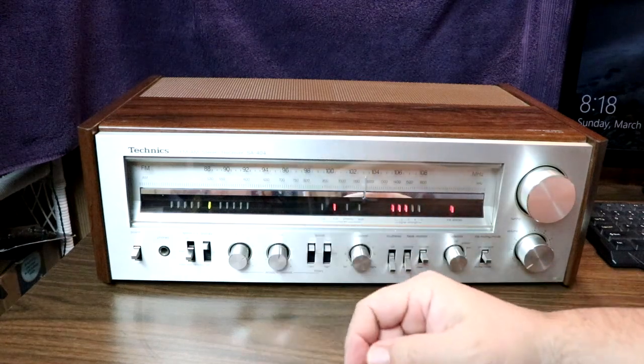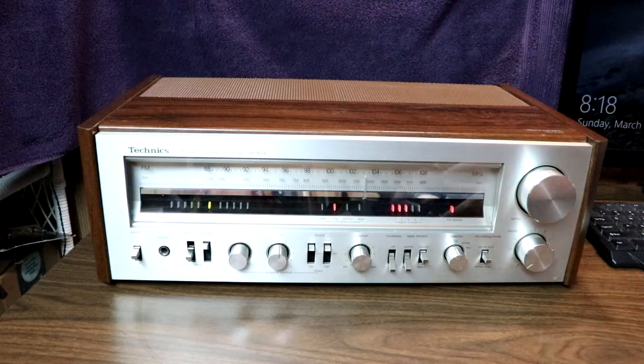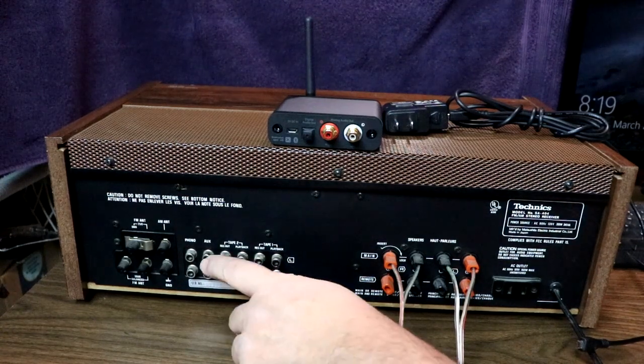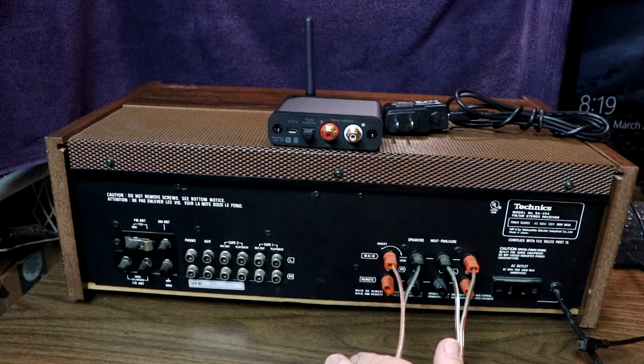So what we're going to use here is we're going to hook it up tonight on this SA404, and let's get started. Okay, so I've got the unit turned around, and first thing we're going to do is hook up audio. It's very important. So here's what I'm going to do. I'm going to hook it up to the auxiliary input on this. All of my ins and outs are open and free, so I'm quite flexible.